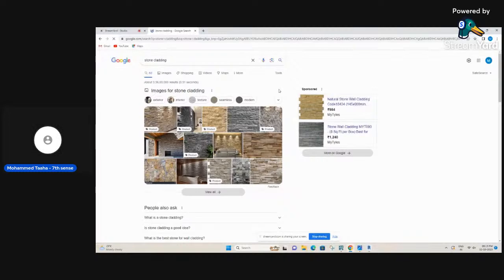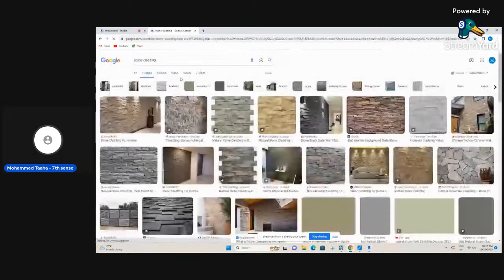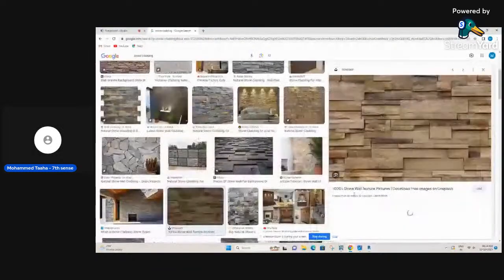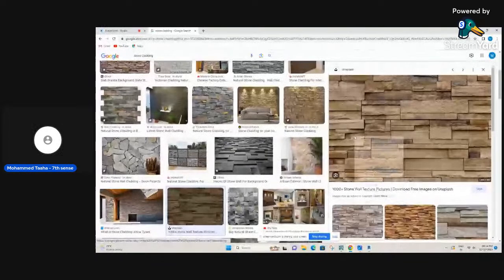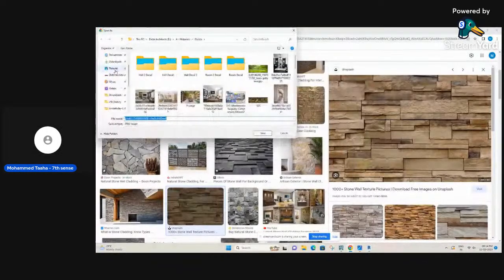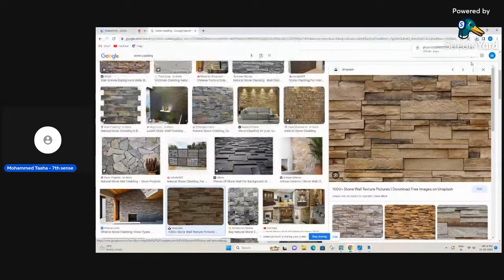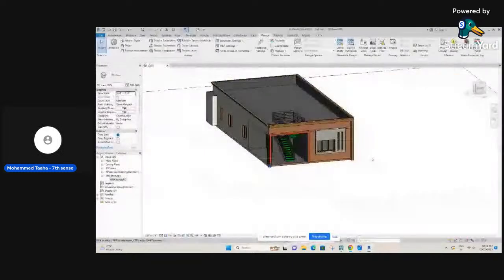I'm going to go to the images. I'm going to select any cladding I want. This looks nice. Now I'm going to save this material on the desktop. Now I have saved that material.